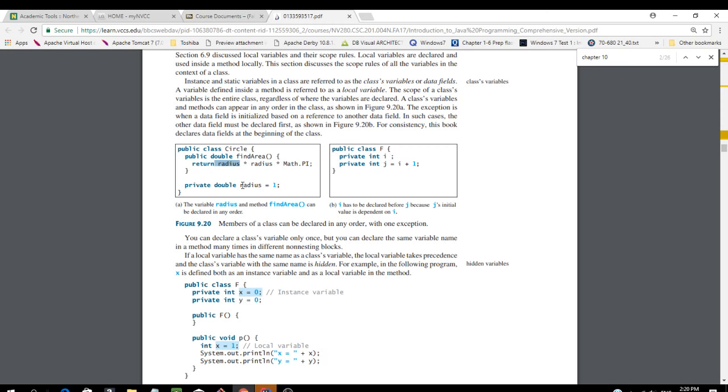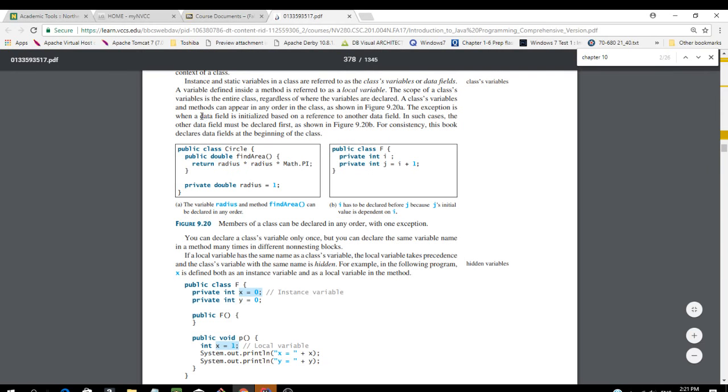You may declare it later, right? Regardless of where it's declared, it can be in any order in the class. So the exception is when the data field is initialized based on a reference to another data field.